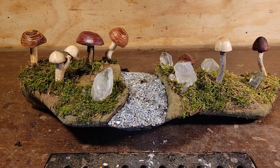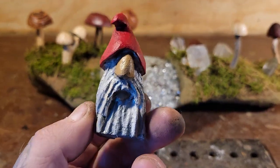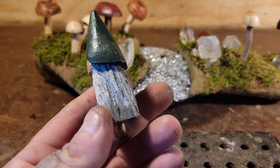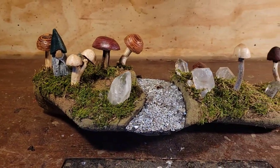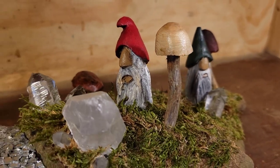It has a few carving fusion updates. First one is I think it needs some little gnomes. I pre-carved these guys. Yep, just some silly little gnomes. So how about I get these gnomes glued in? Okay, so there's the gnomes all glued in.